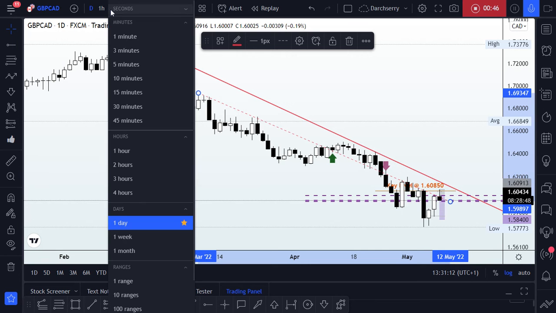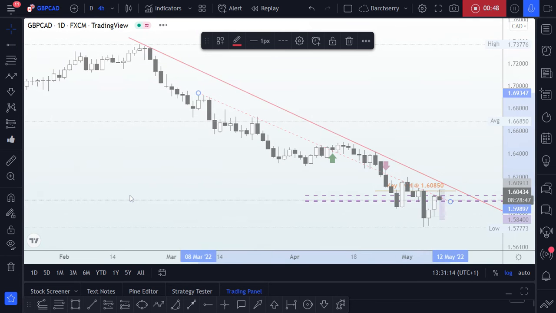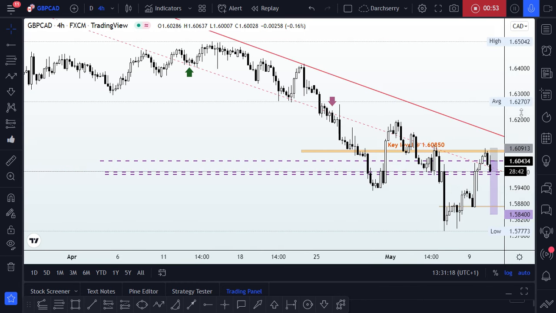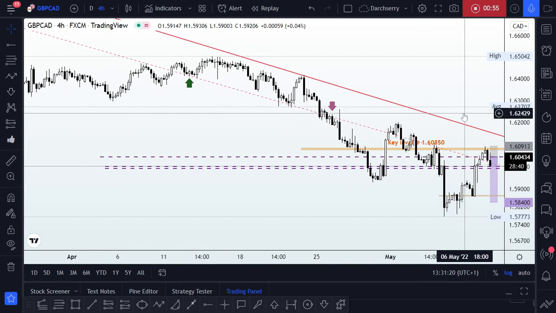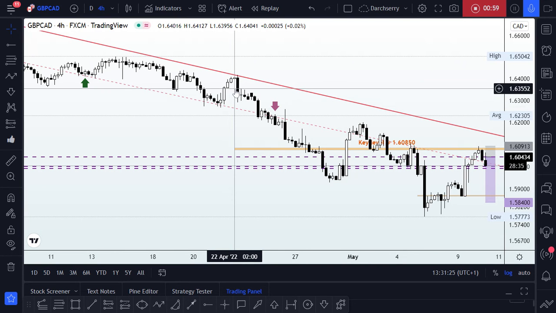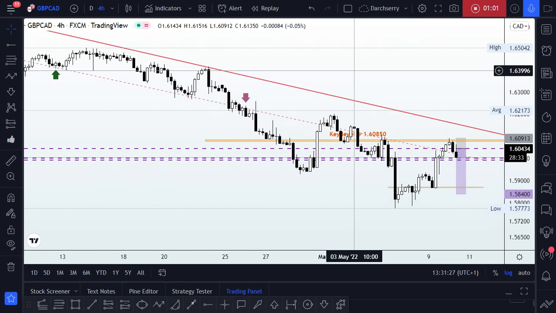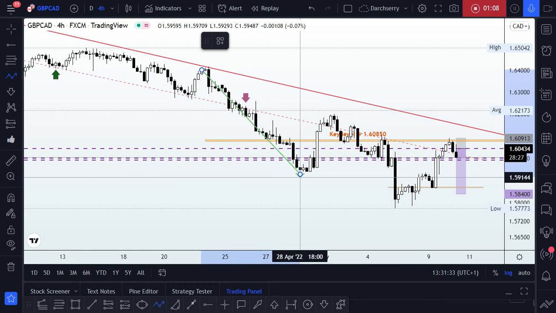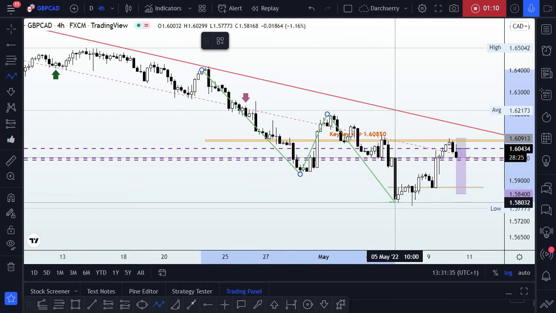So scaling down to a much lower time frame, let's say the 4 hours time frame, this is where we start having a clue into the perspective of the market. And we see what participants have been doing since April. We can see that we are still going to be bearish on this one as you continue to see lower lows and lower highs. You see a lower low here, we have a lower high and another lower low.